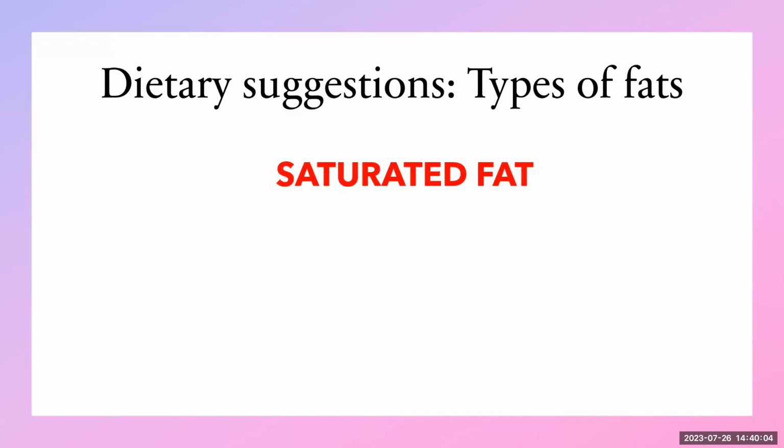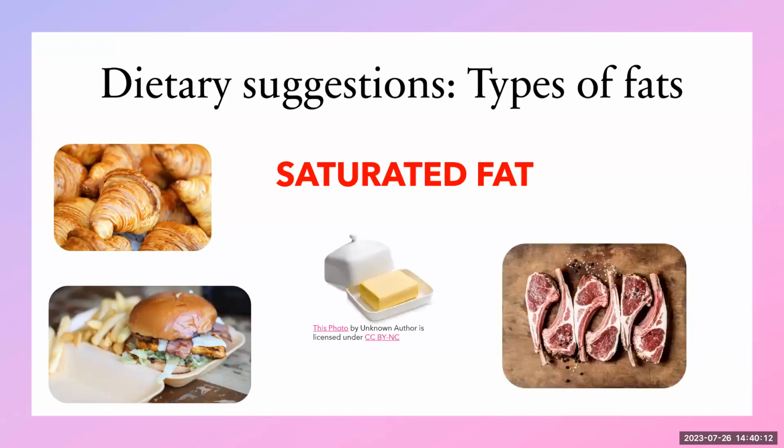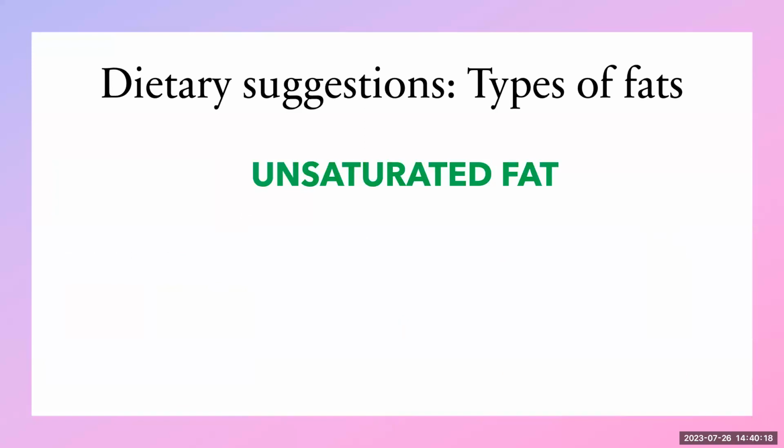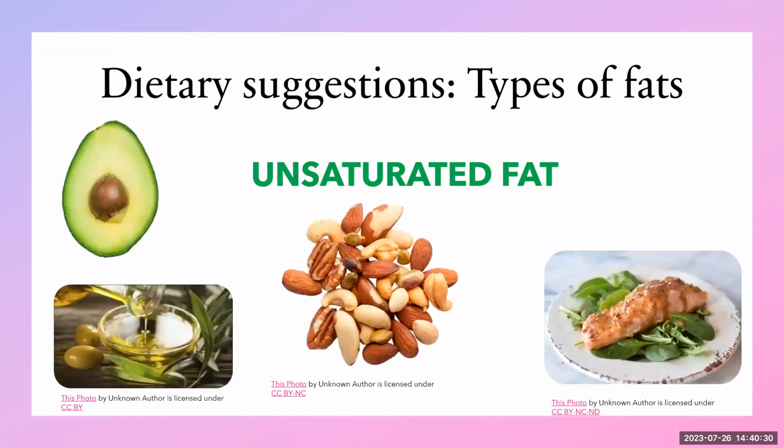Saturated fat can raise your cholesterol, often found in baked goods, meat, dark poultry meat, poultry skin, butter, and coconut. Unsaturated fat. Healthy fats do not raise your cholesterol levels. They include the unsaturated fats, specifically our polyunsaturated fats found in fatty fish, which are a great source of omega-3 fats, and sunflower oil, which is a source of omega-6 fats. Monounsaturated fat is found in olive oil, sesame oil, nuts such as almonds, cashews, and their butters, and avocados.